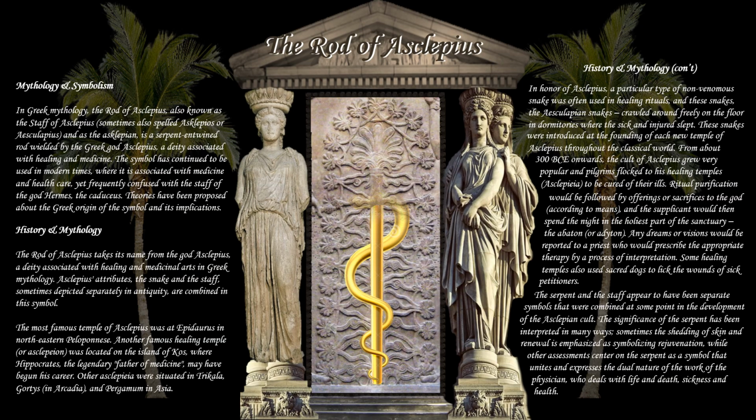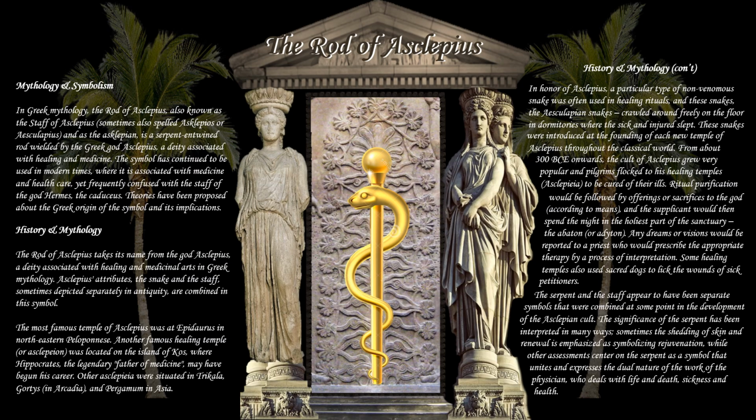Ritual purification would be followed by offerings or sacrifices to the gods, according to the means, and the supplicant would then spend the night in the holiest part of the sanctuary, the abaton or adyton. Any dreams or visions would be reported to a priest who would prescribe the appropriate therapy by a process of interpretation. Some healing temples also used sacred dogs to lick the wounds of sick petitioners. The original Hippocratic oath began with the invocation, "I swear by Apollo the physician, and by Asclepius, and by Hygeia, and Panacea, and by all the gods."